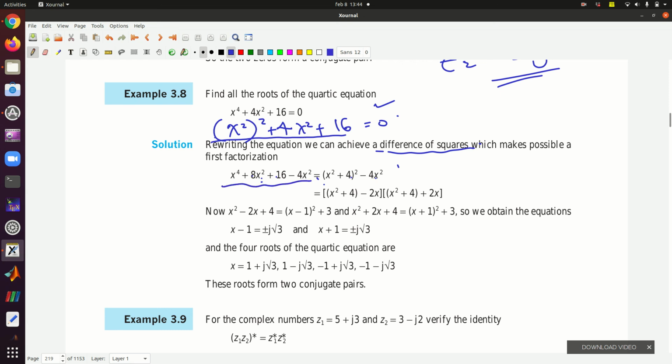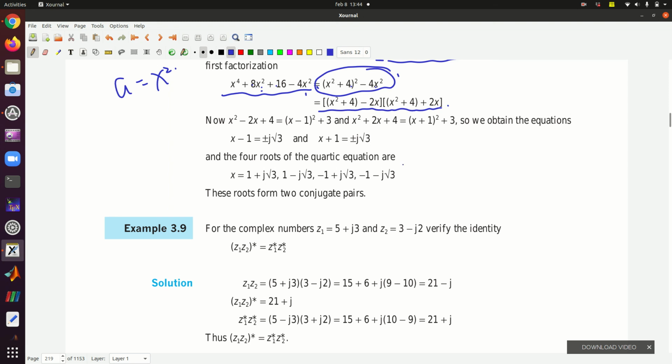I think you can get to this by trying to factorize it, maybe by letting x squared be a, so you can factorize it, but you know that a is x squared. Then you reduce it until you come to this form, then the difference of two squares and so on, and in the end you equate that to 0, and then we have the four roots, which form two conjugate pairs.